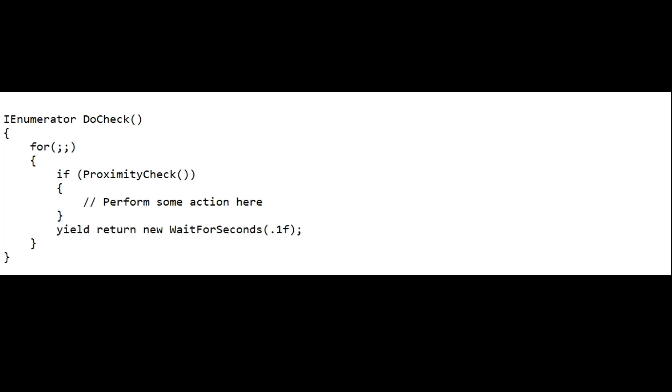To stop a coroutine, use StopCoroutine and StopAllCoroutines. A coroutine also stops if you set SetActive to False to disable the gameobject the coroutine is attached to. Calling Destroy, where Example is a MonoBehavior instance, immediately triggers OnDisable and Unity processes the coroutine, effectively stopping it. Finally, OnDestroy is invoked at the end of the frame.